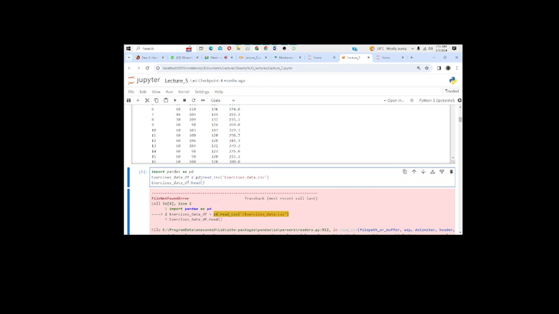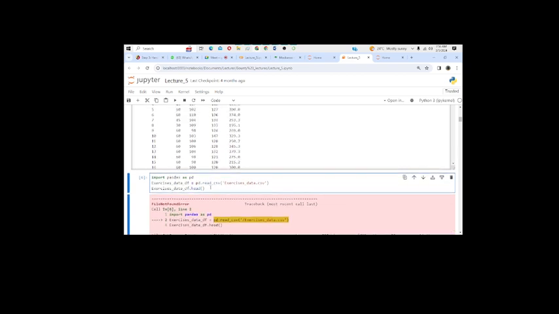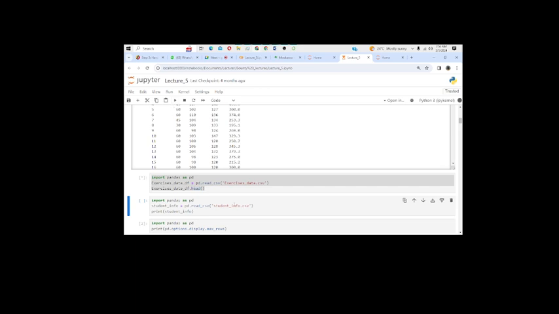I just want to read that file, that is pd.read_csv, and then the file name. Then I just want to print the head, so I can just run this code here. Let us see the output.